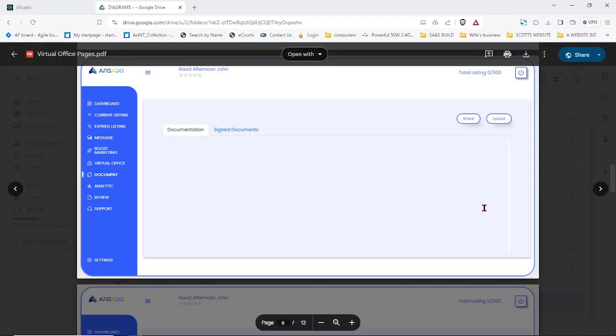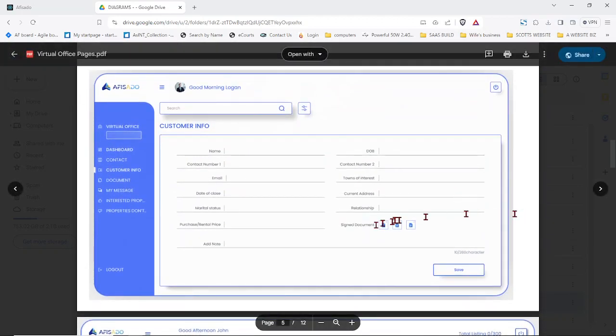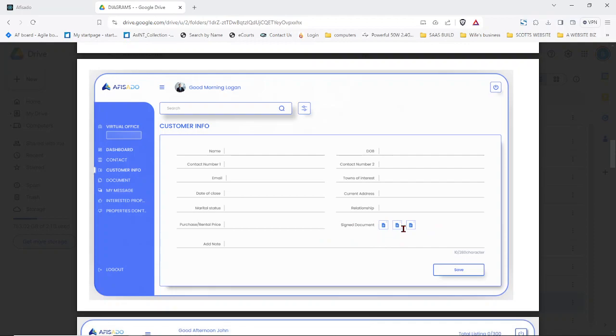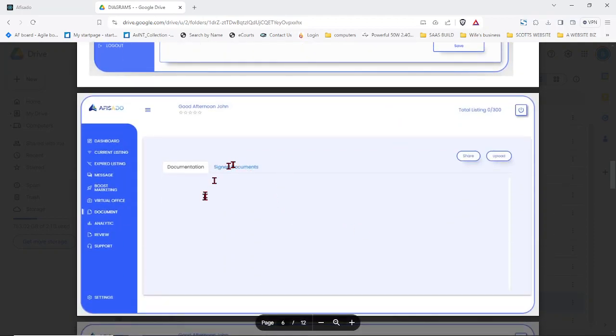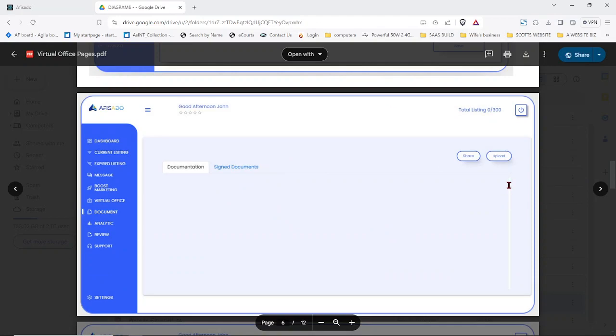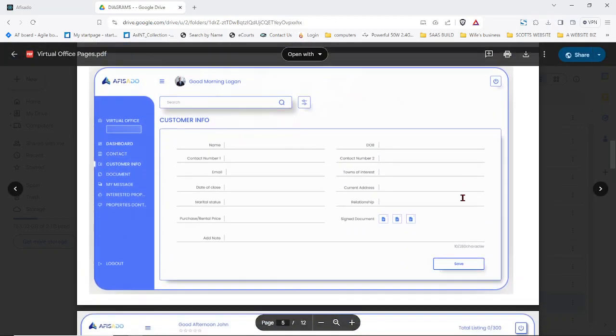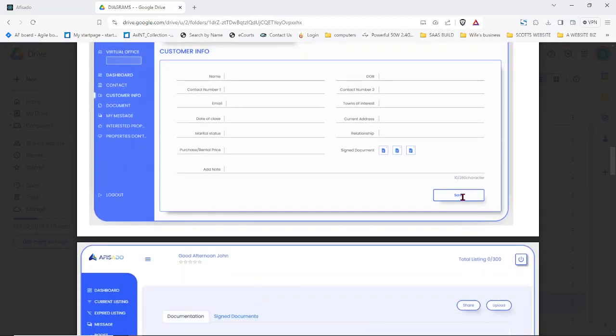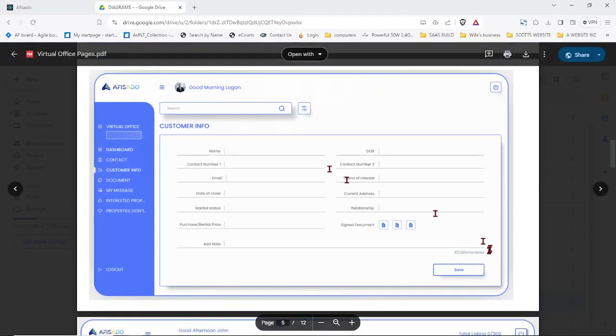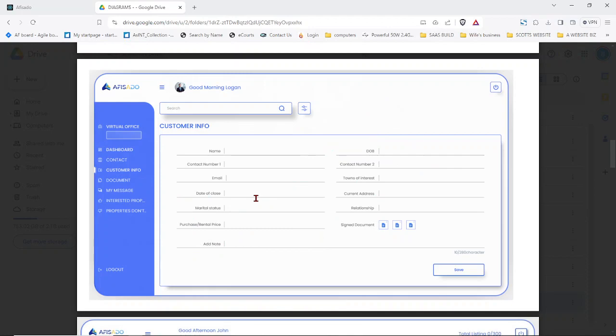I can then say save, send, which will then place them in their account, and it moves it from here. Anything I see that's still not signed is going to stay here until they sign it. And that's for Virtual Office. So now I have information here. I can add notes about who they are. In Phase 2 or 3, we're going to flesh this out into more campaign features and use this back office for email campaigns, all sorts of follow-up, things like that, with the dates of birth and things like that.